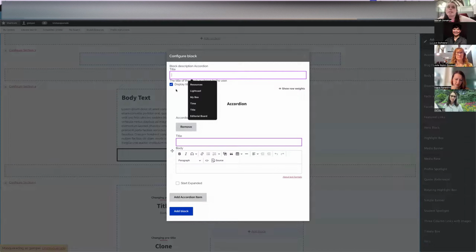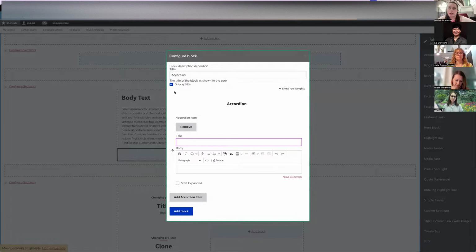You'll notice in Drupal that when you're adding a new block, sometimes you might have a couple title fields, and that's because every block, no matter how it's styled, has a title associated with it. It could also be described as the block description. And that's what you have the option to display or not display, but you do always have to add one. If you don't add one, you'll receive an error that the block doesn't have a title.